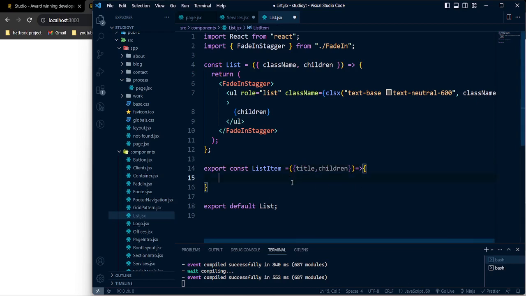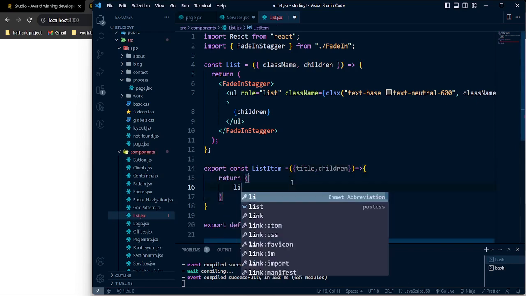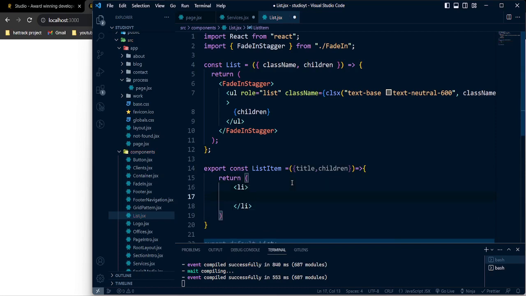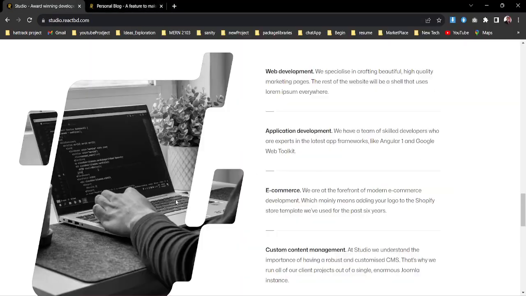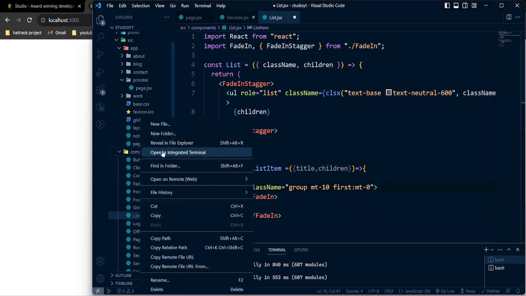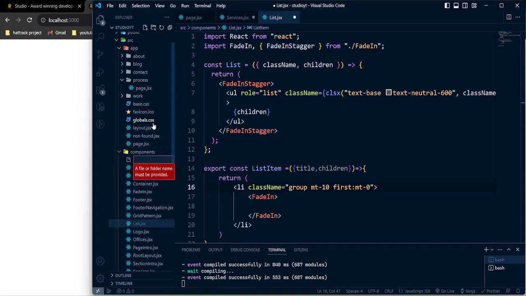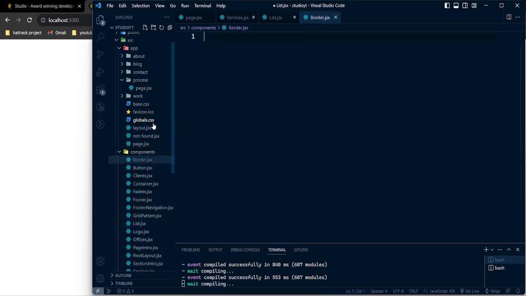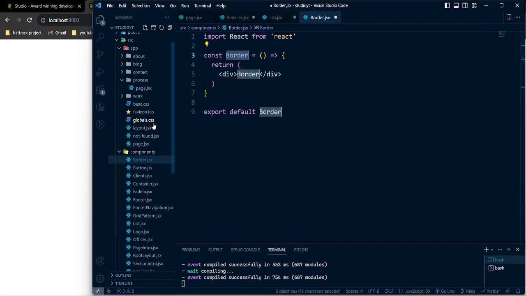Now in return, we're going to return an li, the list item. We're going to get that inside that FadeIn portion, and also we're going to create another portion which will be Border. First of all, let's put that styling here in the list item, because that border we need to create in a good way so we can utilize it in other places. So wherever we want to use it, we can use that border. To create that border, I'm going to take another component. Remember, I told you we're going to use lots of reusable components, so you can use them in the future, just passing through props and other things.